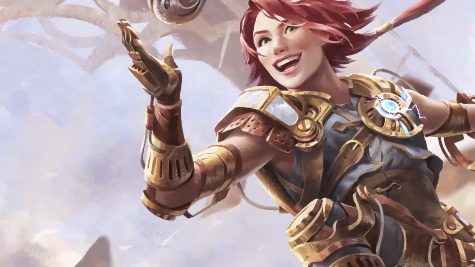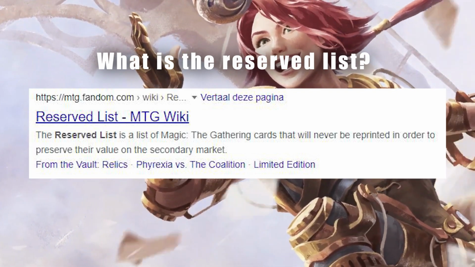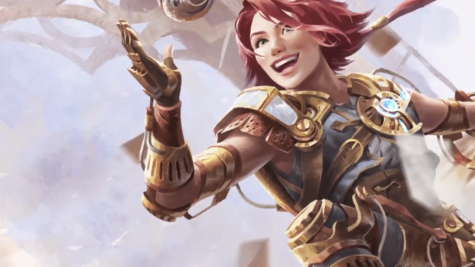Flesh and Blood has a semi-reserve list. Some cards will never be reprinted. For those of you that don't know what the reserve list is, in Magic the Gathering there is a list of cards that will never be reprinted. Because of this, these cards are in high demand and sometimes go for prices in the thousands.